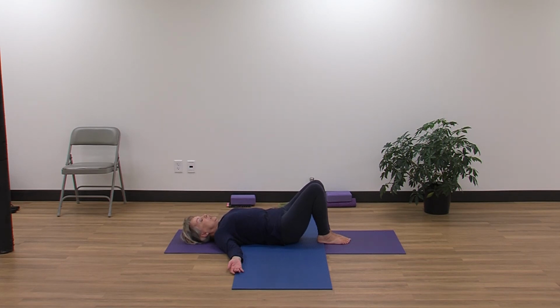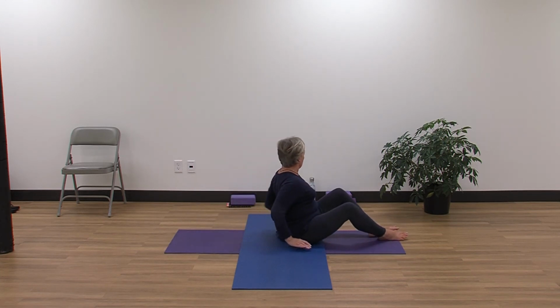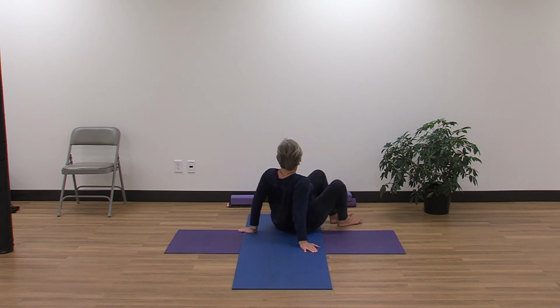Remember, you can stay in the normal Shavasana with the legs bent or extended, or you can do legs up the wall, where you actually sit next to the wall, raise those legs, and then turn so the legs are supported on the wall. I actually have time to demonstrate that, so I will.